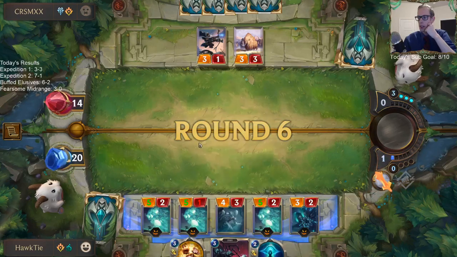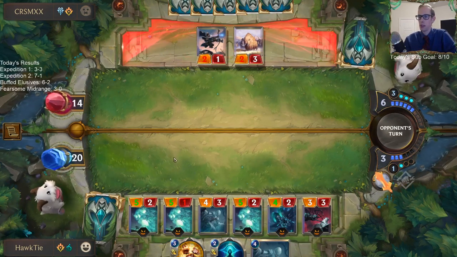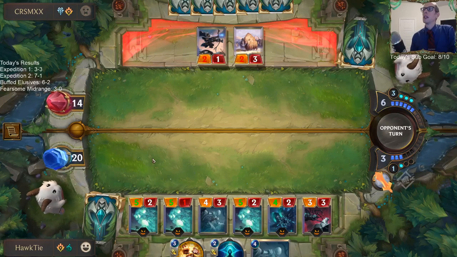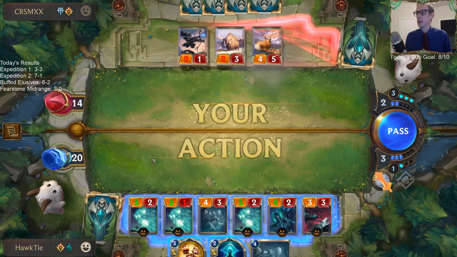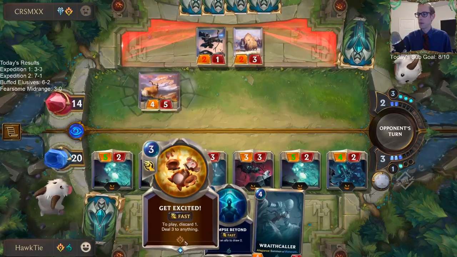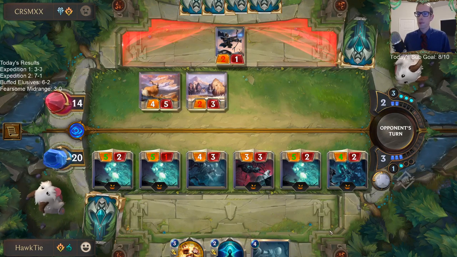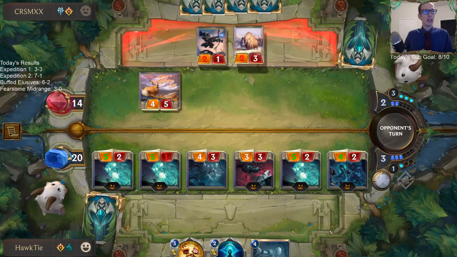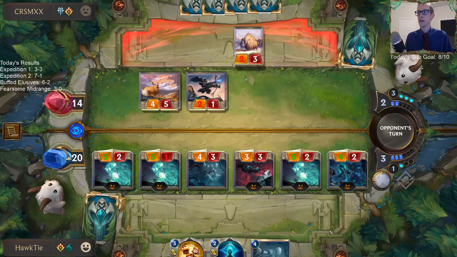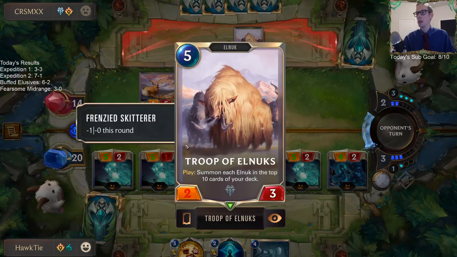All right, so my plan is to play the Frenzied Skitterer this turn, give their creatures -1/-0, so now they can't block all of these fearsome units. And we have 22 fearsome damage, but they have 9 mana and their whole deck is built around interaction. Is damage good? Damage good? I'll protect the villages. In future sets, if they keep printing Elnux, this Troop of Elnux card has the potential to be super broken.